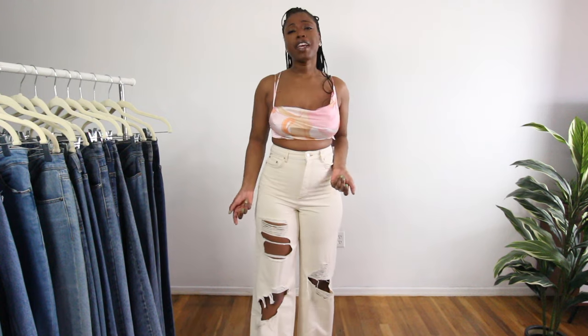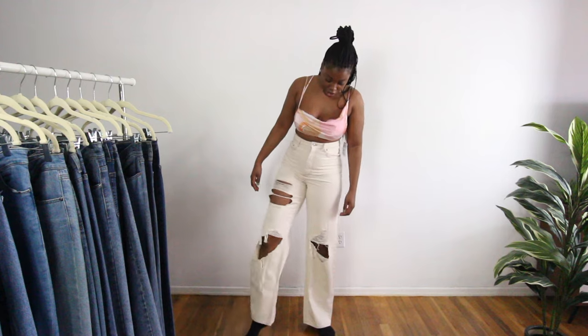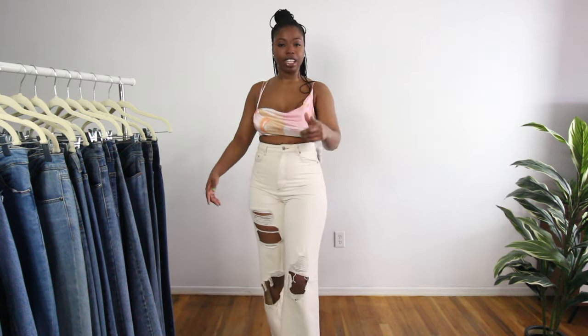But if they were one size bigger, these would be a great pair of distressed pants. What are these, the dad fit jeans? I like them. Get you a pair.